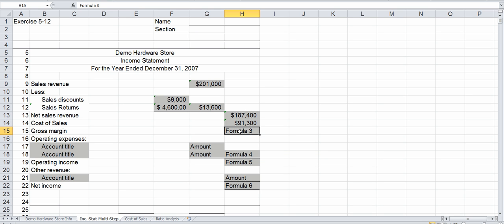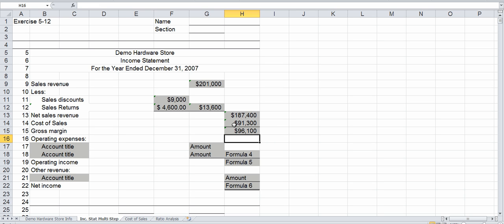So now we need to calculate the gross margin. So clicking on cell H15, clicking on the equal sign, I can click on the 187,400 or cell H13, subtract the cost of sales, and $96,100 is our gross margin. So that is our gross margin.